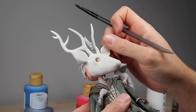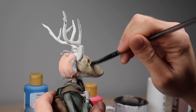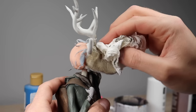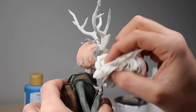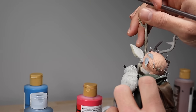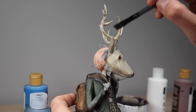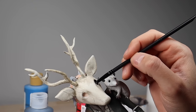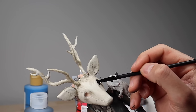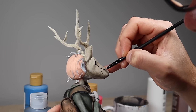After painting his mask and antlers this nice bone color, we're going to add a nice antiquing to it with some watered-down dark brown. I'm brushing this on liberally and then wiping off the excess quickly with a paper towel and my fingertip. If you want to do this but you don't want to do it quickly because the paint dries too fast, they do sell acrylic extenders which prevent the paint from drying too quickly and it gives you more time for antiquing. Now let's paint the inside of those eyes. And using a super fine paintbrush, let's bring out those cracks.